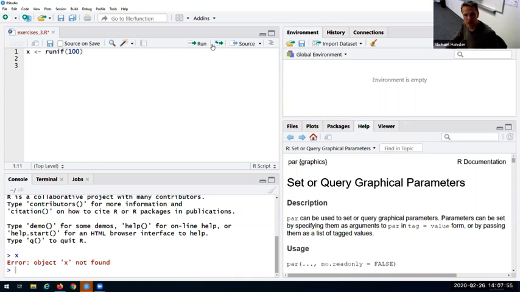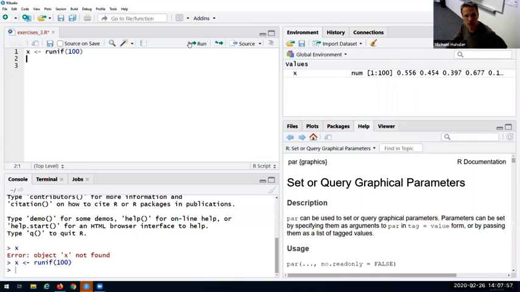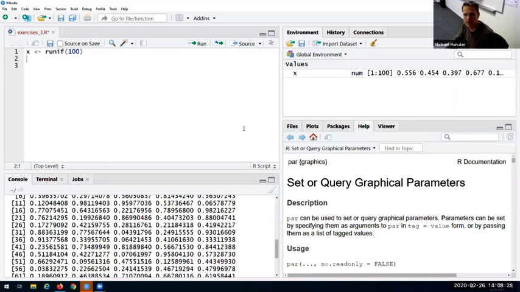So let's do this. You can push the run button here, and it executes this. You see on the right-hand side in the environment, it creates something with the name x. It has 100 numbers, from index 1 to 100, with the numbers 0.5, 0.4, and so forth. Those are rounded for display, they have more decimal places. I can also write x here, and we see it rounds slightly differently than up here, but it's the same number.